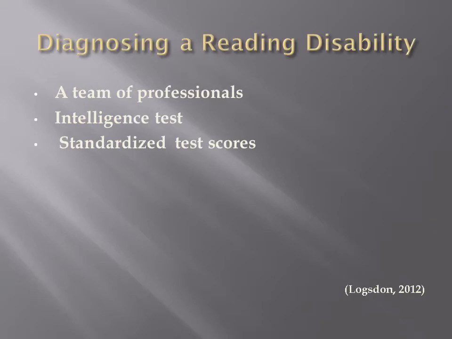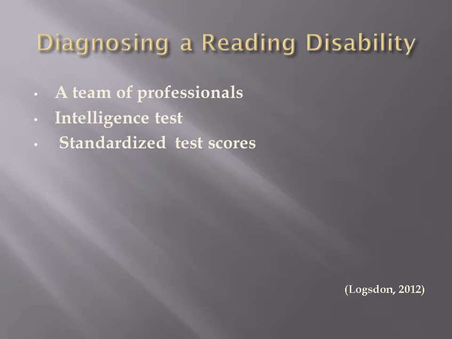Diagnosing is not an easy task. There's not an exact science to figuring it out. You'll not just use one test to determine the disability, and it will not be one person who determines it. The school will develop a team of professionals to put information together to make a decision. The student will take an intelligence test to see what their IQ is.